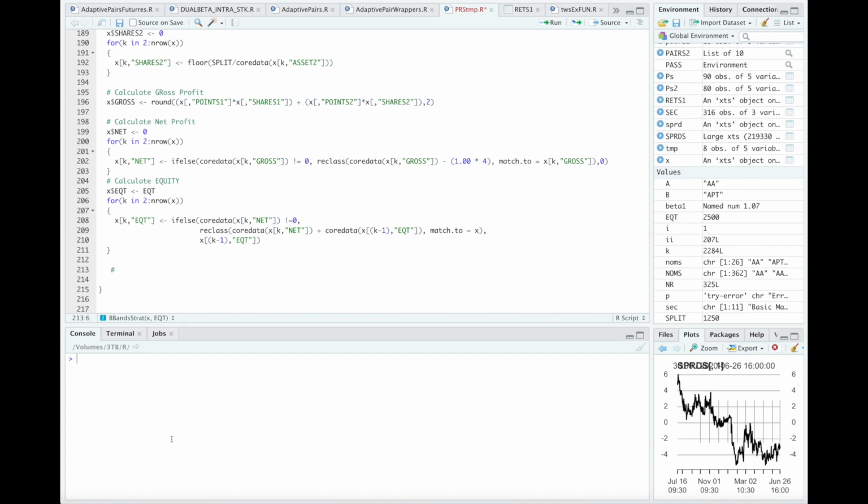All right, so now I'm going to keep a column for our drawdowns by adding a new column called DD, and I'm going to round negative cumulative max of X equity minus X equity divided by X equity, and I'm going to round that to 4 decimal places.